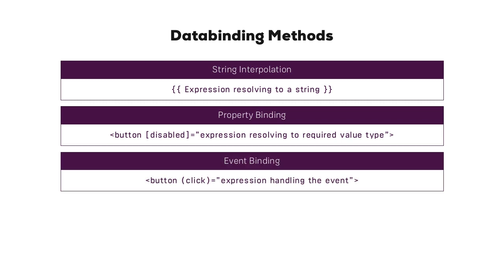Kind of the opposite of property binding, where you send data to a property, here for example to the button property, would be event binding, where you listen to events emitted from an element. Here, for example, we're listening to the built-in click event. And this click event is available on a button, for example. It's available on each HTML element. And then between the quotation marks, you have the expression you want to execute whenever this event occurs. Now note that expression means that you could also set up a method which should be executed here. Or if it's a very short logic you have, you just define it inline in this code.